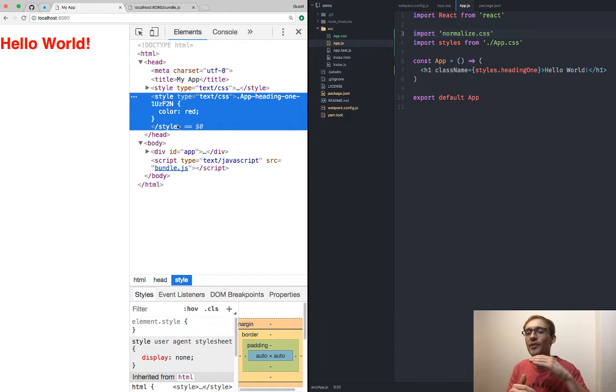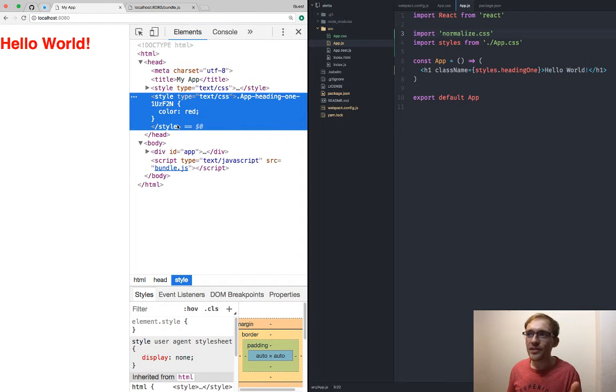We're going to download all of our JavaScript. We're going to start parsing our JavaScript. We're going to start throwing React components onto the page if we haven't been server-side rendered. And then we're going to have the styles just thrown in at the top of the page. So we could potentially get a flash of unstyled content, which is not what we want.